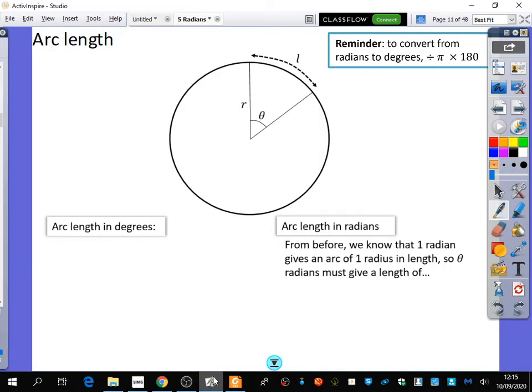Okay, we're going to look now at arc length. What is an arc on a circle? How would we describe an arc on a circle? Because we kind of know what it is, but how would we describe it with words?